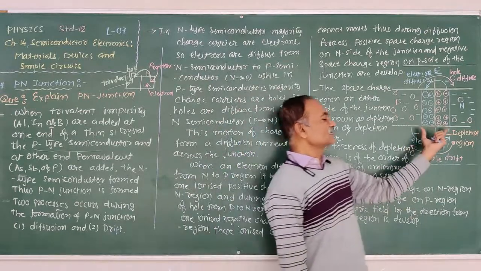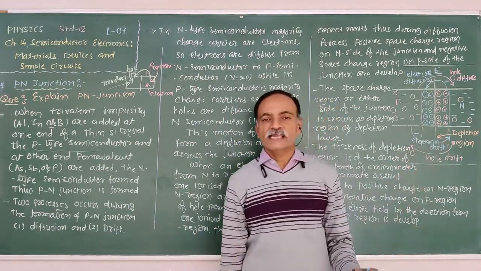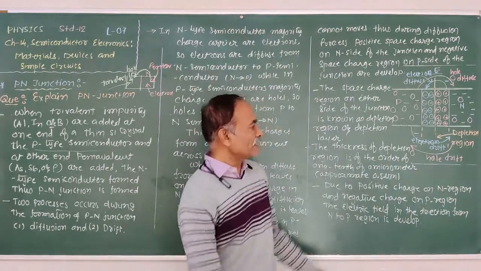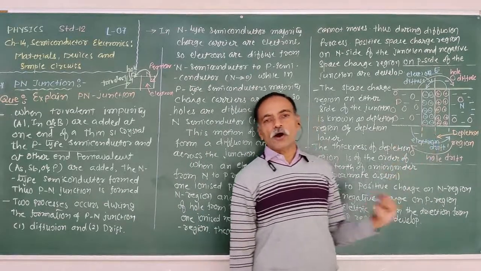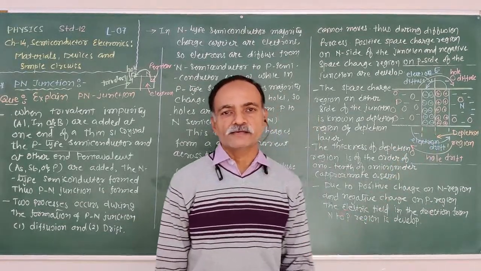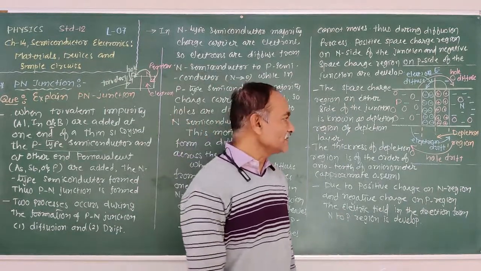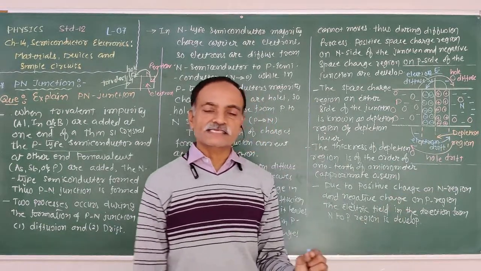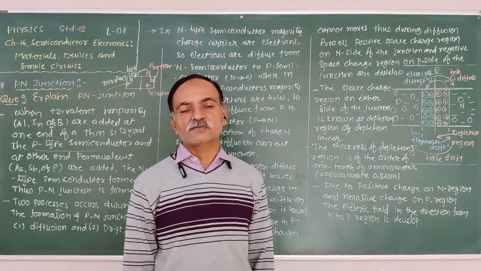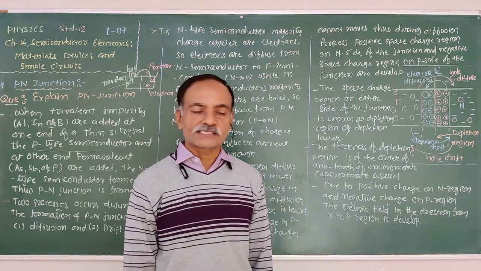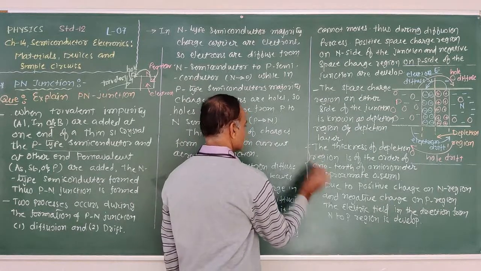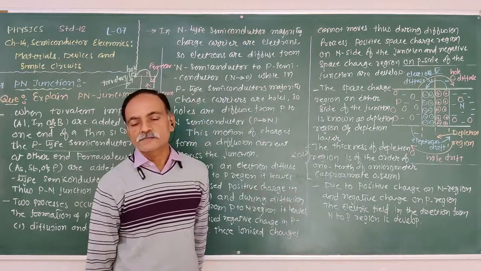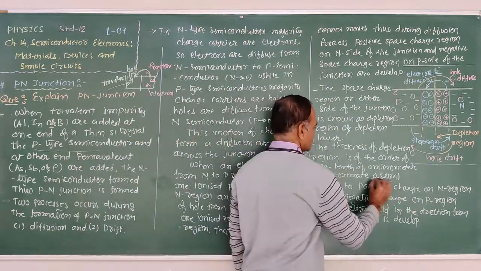So this region near the junction is known as the depletion region or the depletion layer. The width of a depletion region is on the order of 1/10 of 1 micrometer. In a p-n junction, the width of a depletion region is on the order of 0.5 micrometer. So keep in mind this sentence, that is frequently asked as a 1-mark objective question in NEET and also the good set. The width of a depletion region is on the order of 1/10 of 1 micrometer, or approximately 0.5 micrometer.